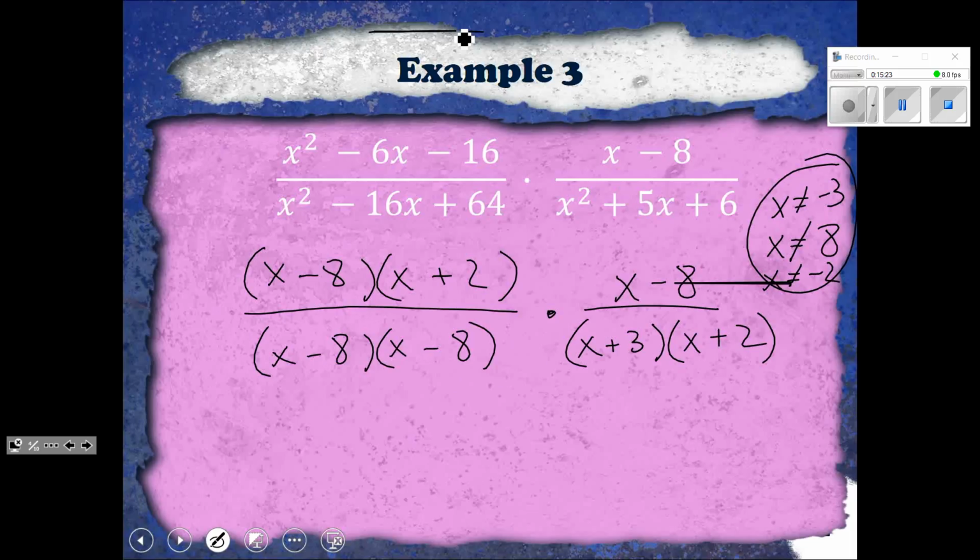Do you understand that? So what do you have to do with 8? You have to throw that answer out the door. You've got to throw it in the trash. Even though when you solve it, you get 8 and 3, because of the excluded value, because x can't be 8, you can't use it. It's worthless. We call that an extraneous solution. Okay? And someone said, so what are you saying, Ms. Corns? You're saying I actually do the problem right and I get an answer, but it's not an answer? I said, that's exactly right. Does that make sense? It doesn't work.